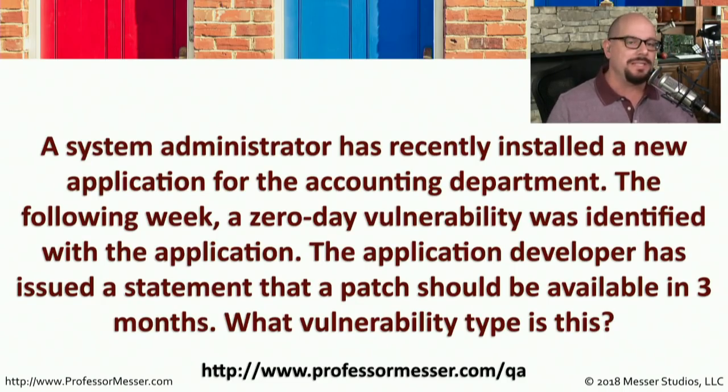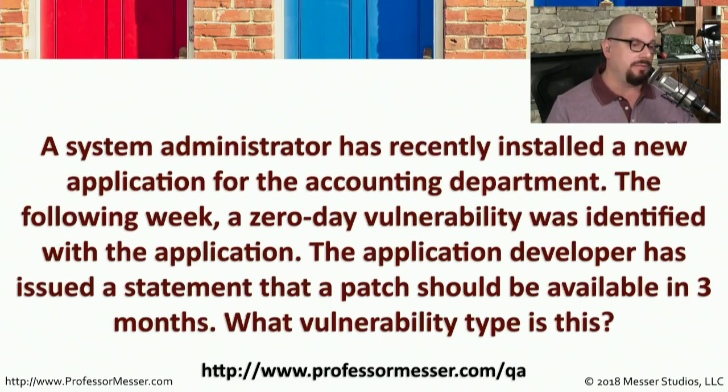A system administrator has recently installed a new application for the accounting department. The following week, a 0-day vulnerability was identified with the application. The application developer has issued a statement that a patch should be available in 3 months. What vulnerability type is this? The wording of this question is very similar to the exam. You'll find that it's not a simple, give me a definition of a hash. That's not what they do. They put a lot of detail in the question, so you have to read through them very quickly, grab the information you're looking for, and then be able to answer them.